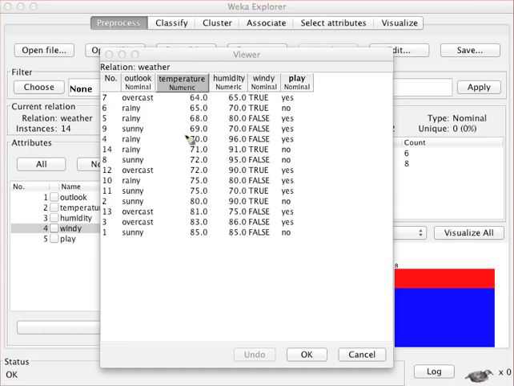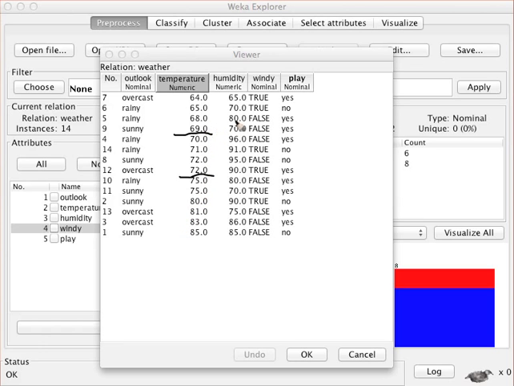And the way we do that is by binning. We say that, okay, I want to pick some bins. I want to pick a range of temperatures, and I want to call that a nominal value. So it could be that we want to split the temperatures up roughly into thirds. And so we would want to have something like cold, cool, and hot, or cold, mild, and hot, whatever the divisions we had before. And so we could be arbitrary about that.